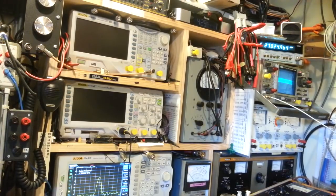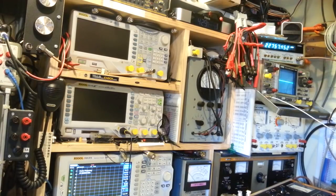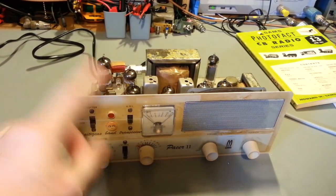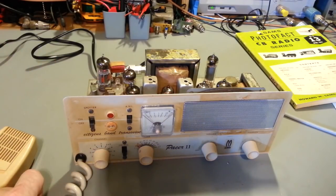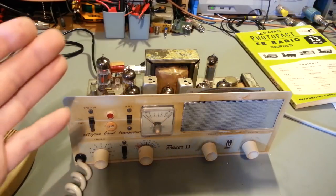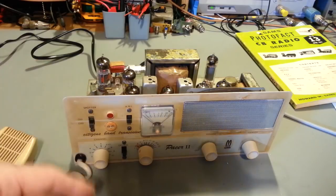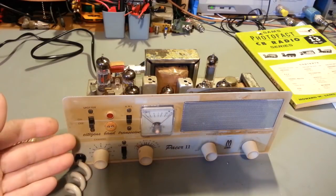Actually, that crystal's not off that far. It's 27.024965. So now some of the crystals in this thing have drifted about a kilohertz or more, a little bit more off frequency. So, you know, that is what it is. Like I say, there are absolutely no adjustments. There's nothing you can do. If a crystal's out of spec, the only choice you have is basically take it out, toss it in a trash can, and get another custom one cut.